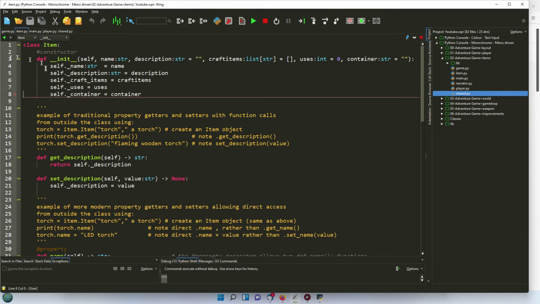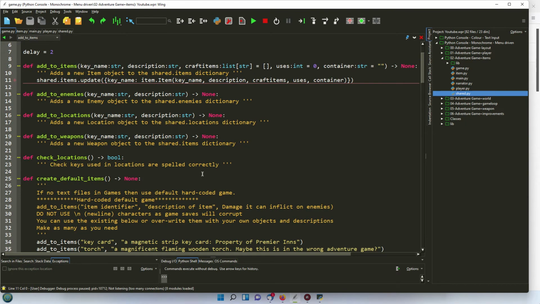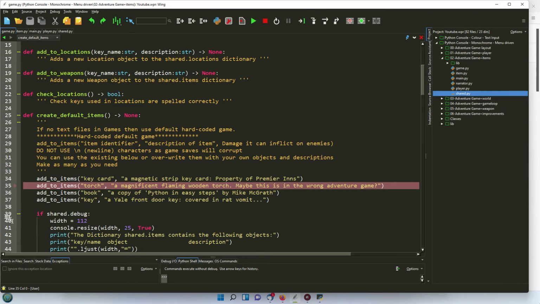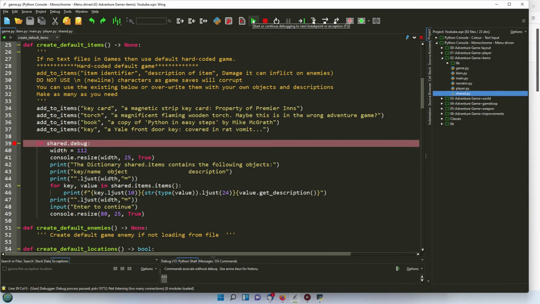So that's set up our first item, and that item is stored in our dictionary inside the shared class. That dictionary will hold all of the items. So that's done the constructor's work. We are finished there. F11 again. So we have now created the first item, and we're now doing exactly the same with the next few items. So no need to step through those. That's just going to go and create 4 more items. So I'll run it through until we get to there.